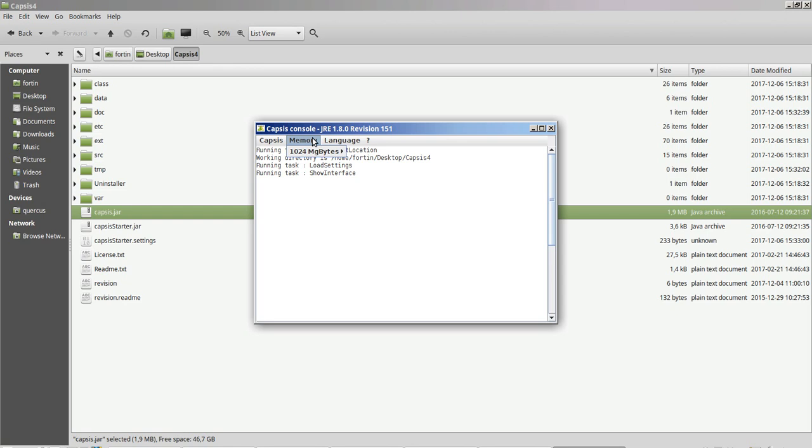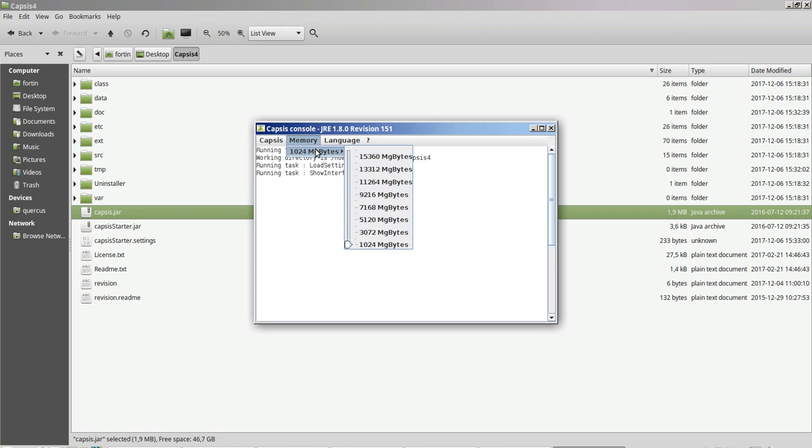The memory, depending on your OS, if you're working on a 64-bit operating system, normally you will have a lot of memory available, so you can go up, in that particular case, it's been set to close to 16 gigabytes, but I don't think that my computer has enough memory. But still, normally you can set up to 5 or 6 gigabytes without any problem. If you're working on a 32-bit operating system, however, the upper limit will be much lower. Normally it should be 2 gigabytes, and on some systems you cannot allocate more than 1 or 1.5 gigabytes.